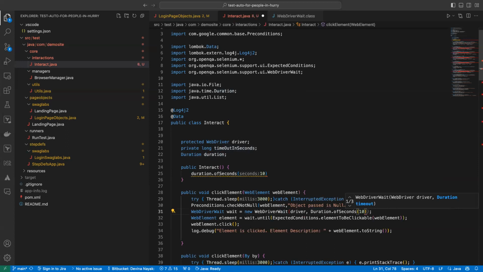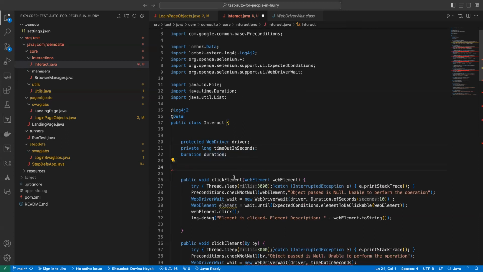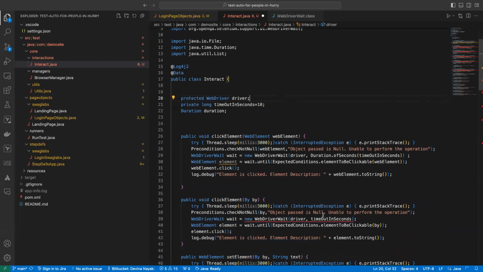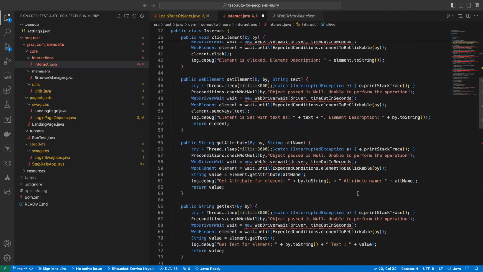Okay, this is cool. So I don't want this thing anymore. Maybe I'll use this here. Can I? Yeah. And this one I say, let's say 10 here. Okay, so WebDriver wait, everywhere is WebDriver wait, right?